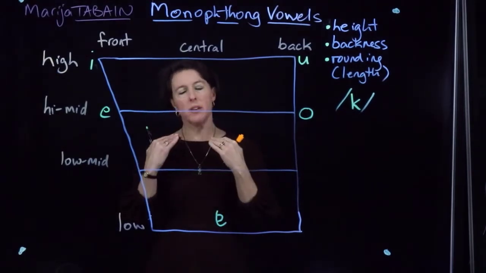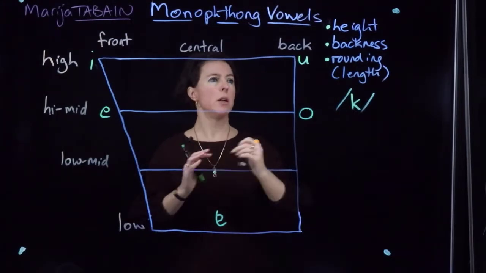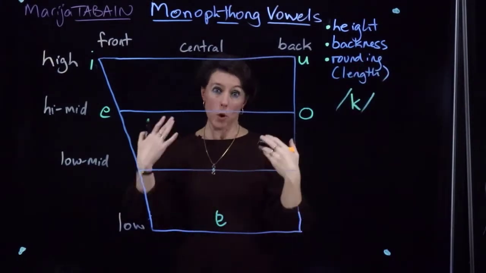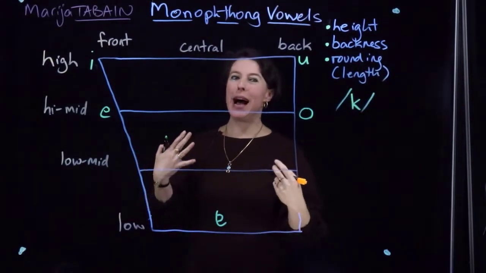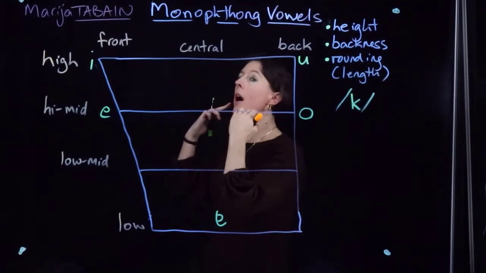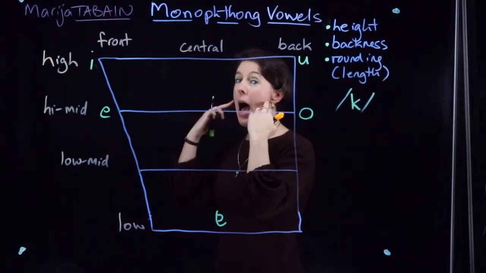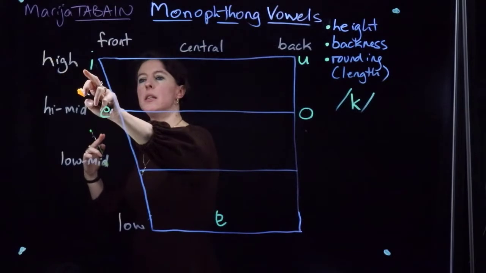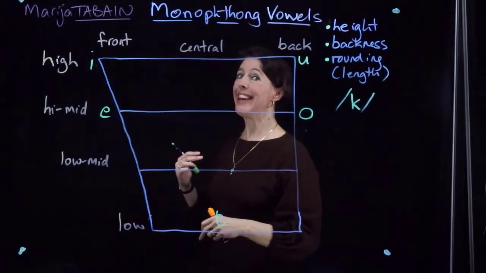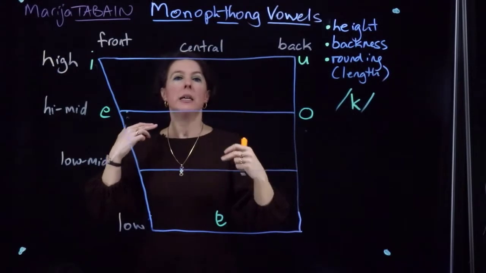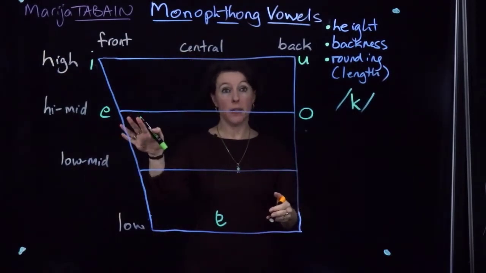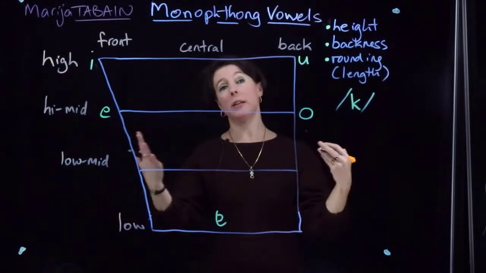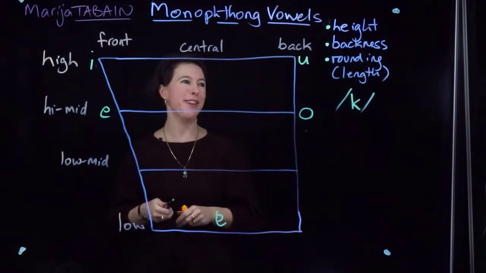So that was vowel height. The thing to really note as well is that in this basic vowel system, backness and rounding work together. So back vowels, U, O, are rounded vowels, and front vowels are unrounded, I, E. The lips are spread. You can get front vowels that are rounded and back vowels that are unrounded. They're just not terribly common in the world's languages, and certainly they don't occur in English. So we won't worry about that for now.